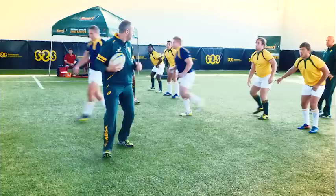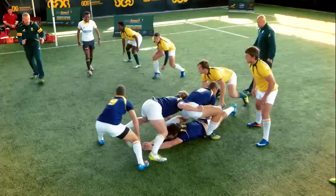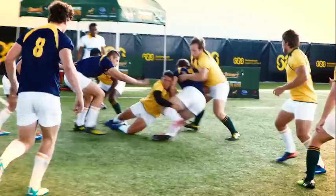5, 4, 3, 2, 1. Extended again. Watch that ball. Get that ball away from your body. Second man, third man. Hold, back to me. Well done. Okay, 5 seconds. 4, 3, 2, 1. Squeeze. That's it. Well done. Ball away. Well done. Stay strong.